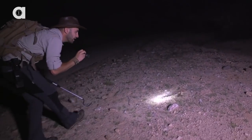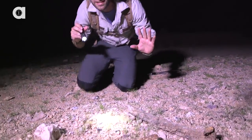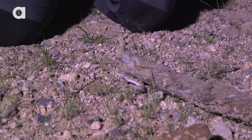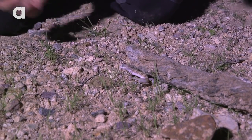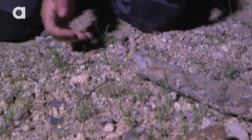Look at this right here, little lizard. It is a western banded gecko. Look at him, he's seen us now. He flicked his tail up in the air — he's basically saying stay back. I am a little beast, and that he is, but this is one of the friendliest lizard species we could have come across here in the desert, and they're extremely fragile, so I'm gonna be extra gentle with him.